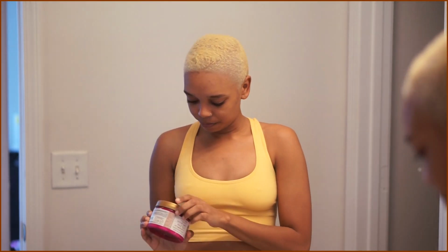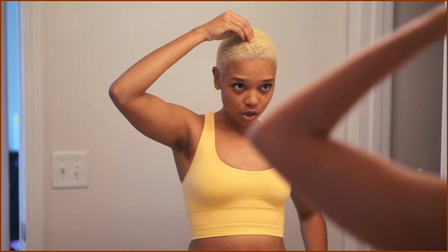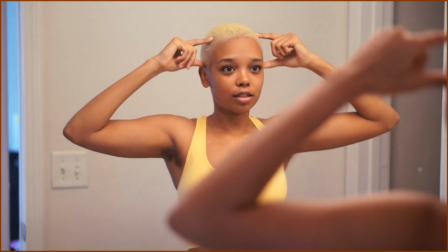I'm actually glad that I didn't bleach my eyebrows, because I like how it looks without it. But I am definitely going to bleach it again. Like this part, which I knew was gonna happen because this part is thinner on my head anyway. So I knew that this part was gonna process faster. So next time, I'm just gonna do this part first and be smart. And then do, you know, the rest of it.